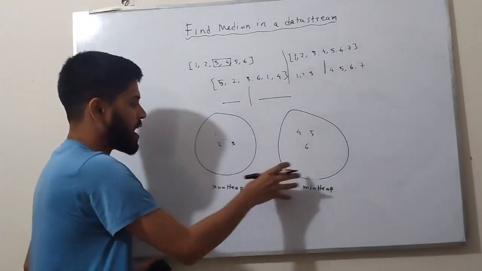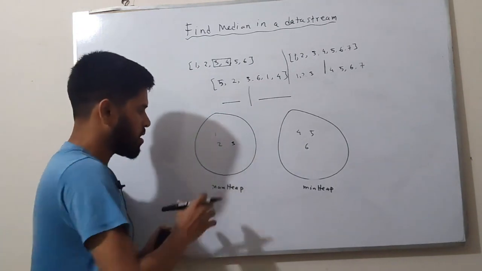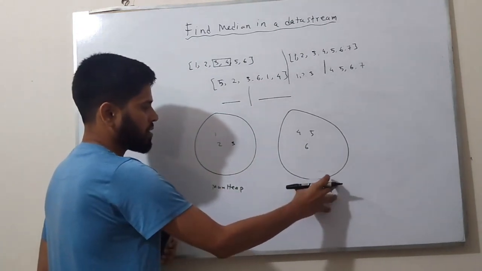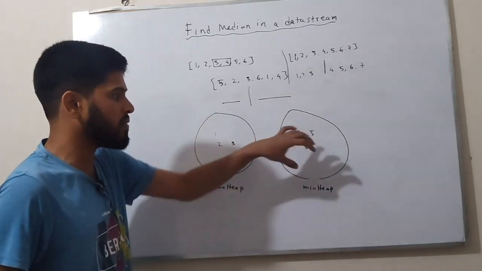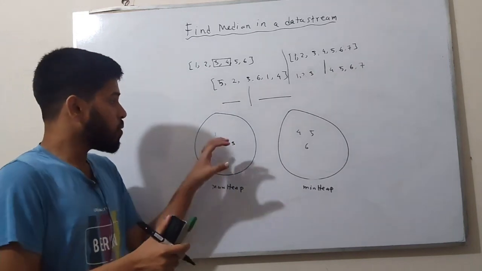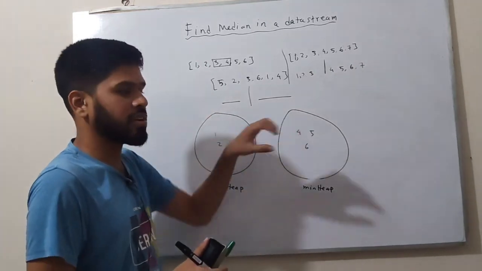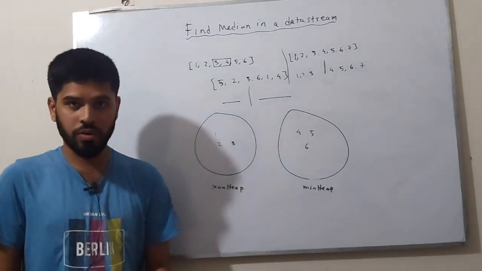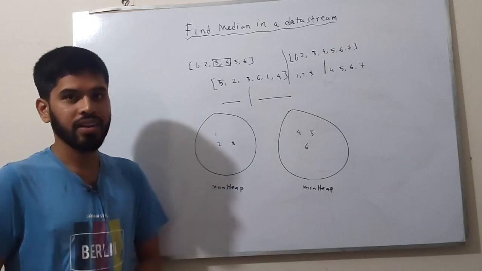The size of max heap and min heap can be the same. Also, the size of min heap can be greater than max heap. In that case, we will have one more element in the min heap than max heap. Okay, let's see how to do this. If we can store here the 3 element and here 4, 5, 6, then we're done with this problem. Do you agree with me? Okay, let's do it.